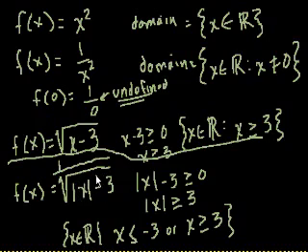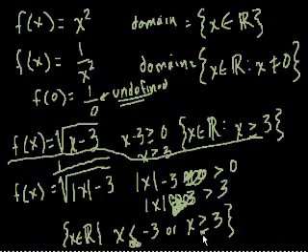So now not only does this expression in the denominator have to be greater than or equal to 0, can it be 0 anymore? Well, no, because then you would get the square root of 0, which is 0, and you would get a 0 in the denominator. So it's kind of like this problem plus this problem combined. So now it's no longer greater than or equal to 0, it's just greater than 0, right? Because we can't have a 0 here in the denominator. So if it's greater than 0, then we just say greater than 3, and essentially you just get rid of the equal signs right here.